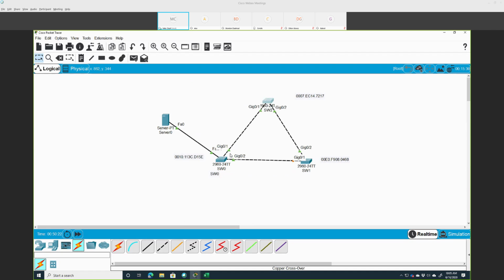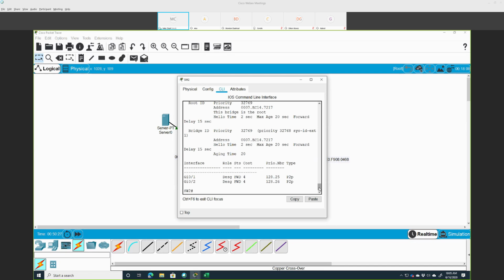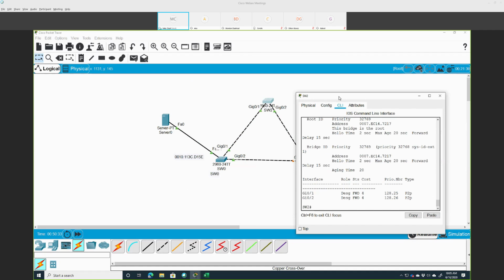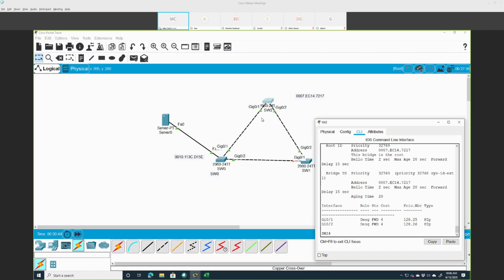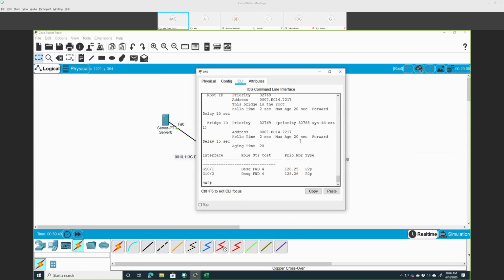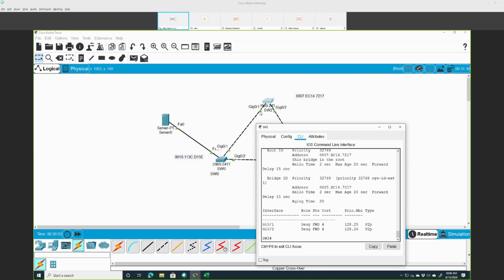So now I need to go to this one here. And if I want, I can make this one the root bridge for VLAN 10. But actually this one here is the root bridge for what? For VLAN 1, right? Because as you can see, this is designated, this is designated.